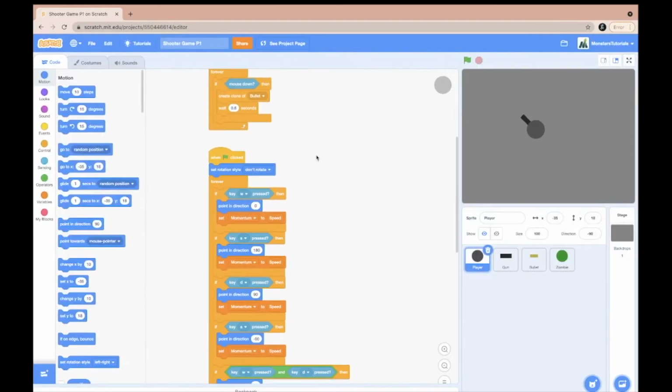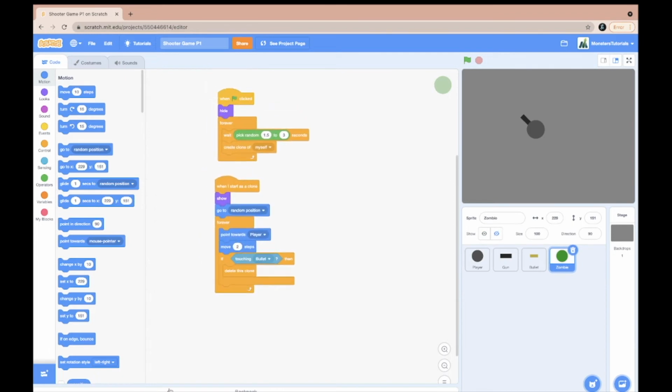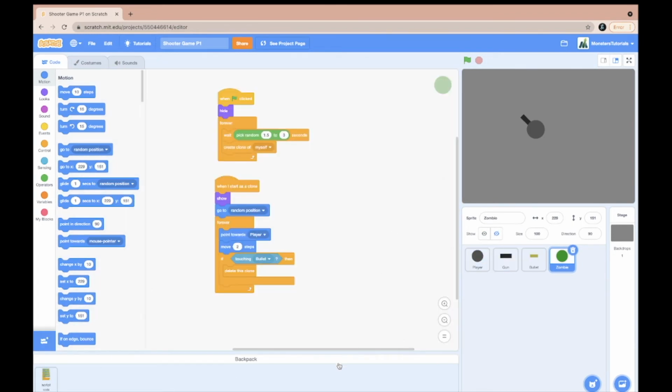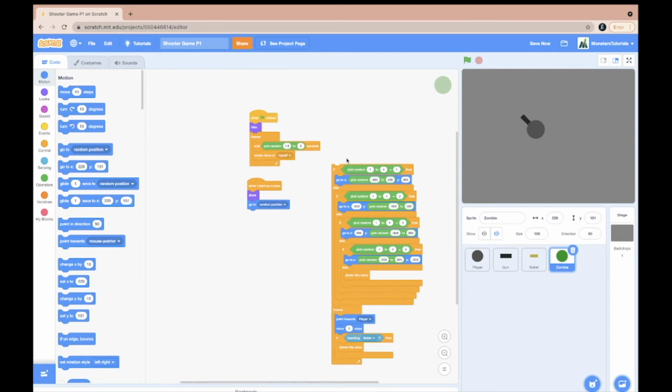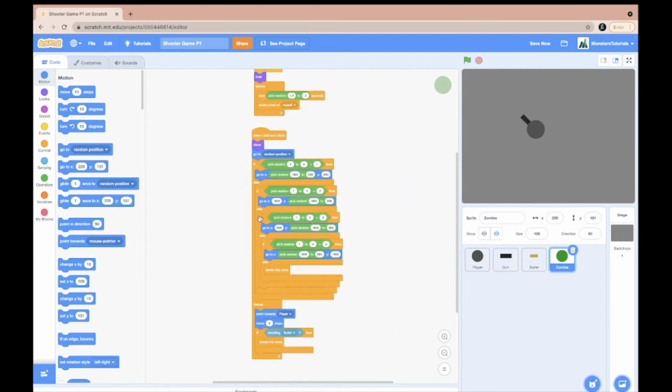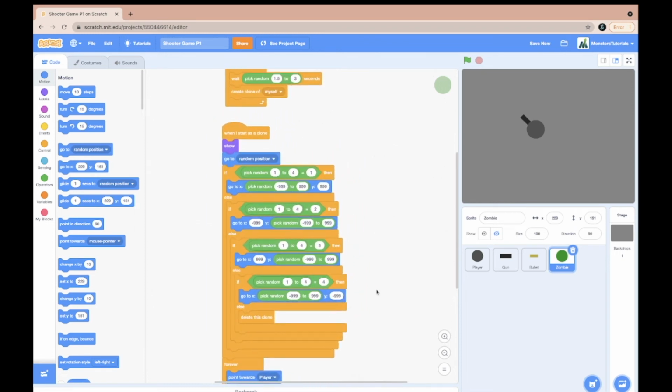So now let's make player death and our zombie to have some better spawns. And over here I have a script, and what this will basically do is make the zombie spawn in one side. So let's put it in before the forever loop. The script is in the description below, or you can just copy it and pause the video. Cool, so now what we want to do is add player death.